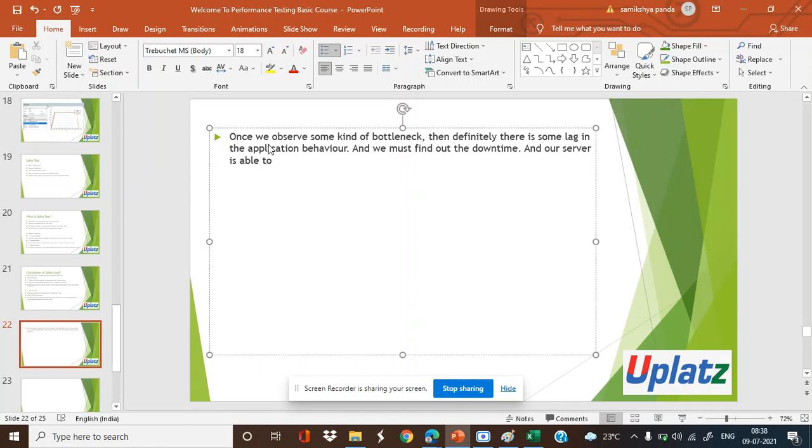Once we observe some kind of bottleneck or lag in the application behavior, there is some kind of downtime, and our server will not be available. At that time, after it, our server should perform, like if we tune the application well, then our server will recover fast.